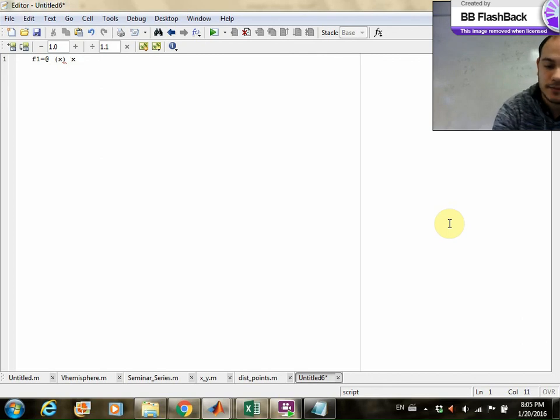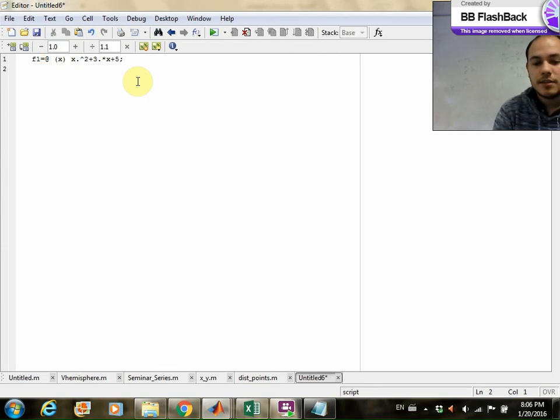x squared. See that I am using element by element. That's how you need to define it. Every time you put a dot before an operation, I'm saying that it is element by element. So even though x is not an array, x is just a variable, I have to declare it this way. X squared plus 3x plus 5. Yeah, and it won't find a vector x, exactly. So 3x, that's a mistake right there. So I have to put the star that way. So that's my anonymous function.